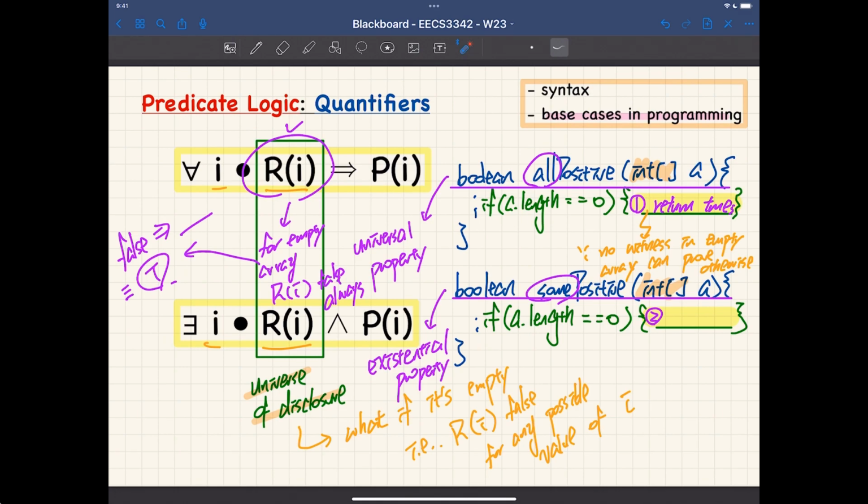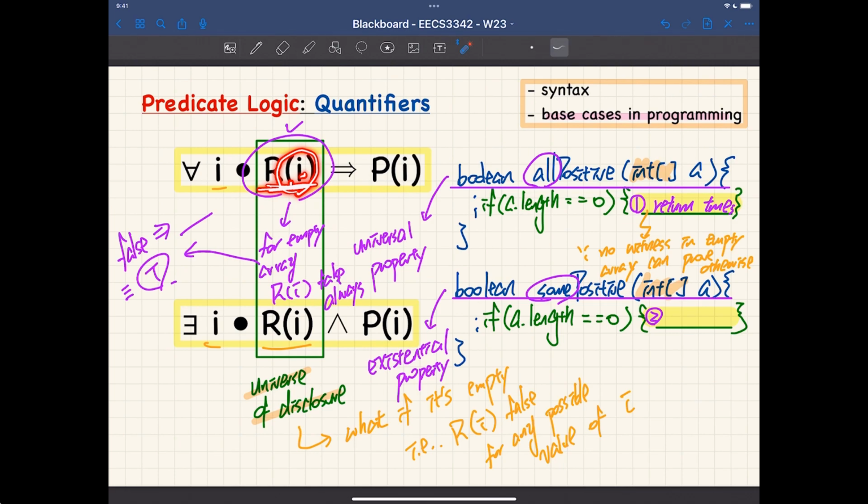Yes. So here, think about the empty array. Think about there is no element that would be included in the empty array. Agree? If there's no element that can be included in the empty array, that means all possible I, they wouldn't satisfy the range to be included in the array. That's how we draw the connection. Think about this one here, if this range expression over here evaluates to true for certain I value, that means the universe of discourse is not empty.